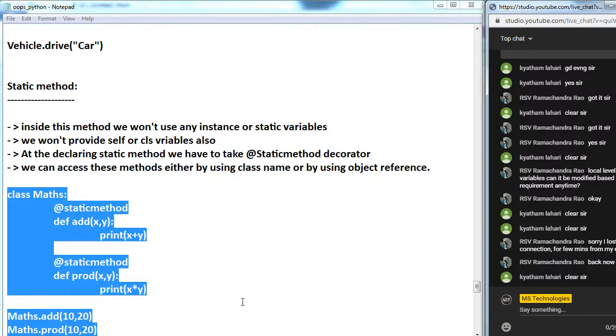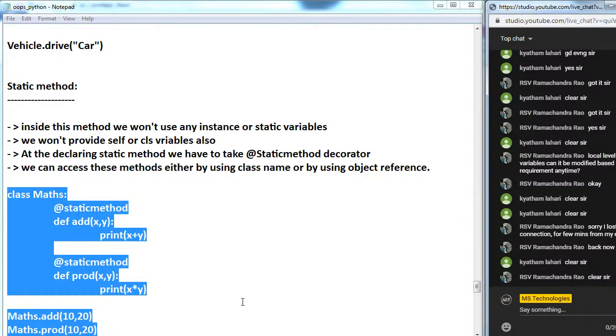Here, this person is accessing this method by using the class name, which means this is the static method. Static methods we can access by using the class name. Instance methods we can't access by using the class name. Clear? Instance method means object reference. Static method means we can use anything, either class name or object reference, but it is recommended to use the class name instead of an object reference. Clear?